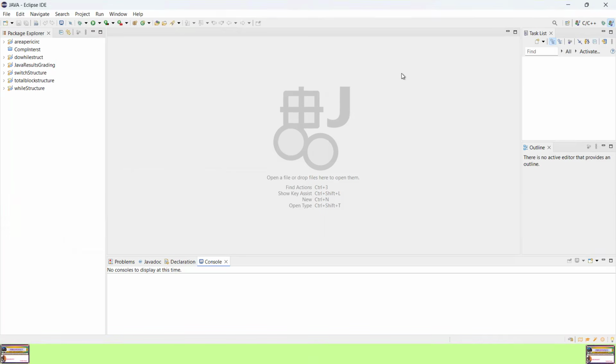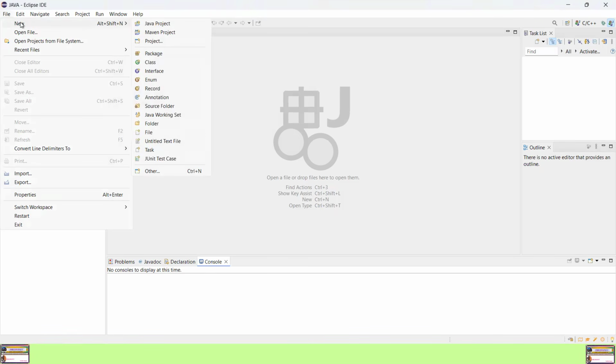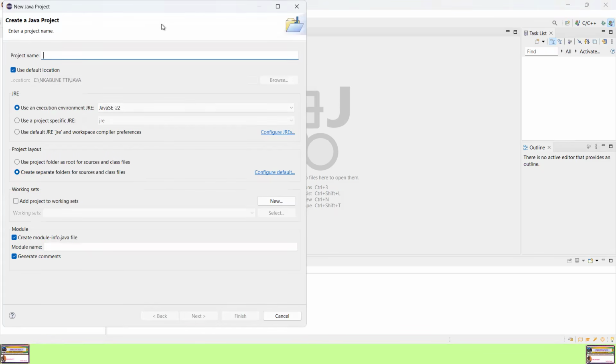Once your IDE has loaded, the next step is to create your project. So how do you create a project? You click on the File menu, then point to New, and click Java Project.